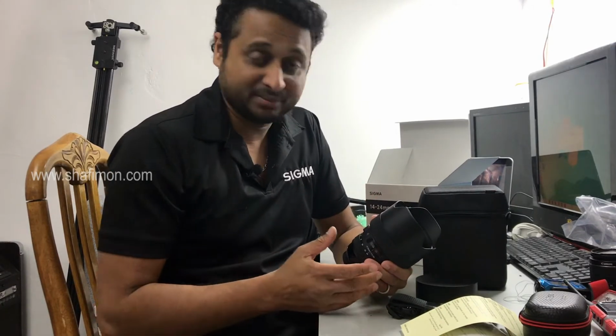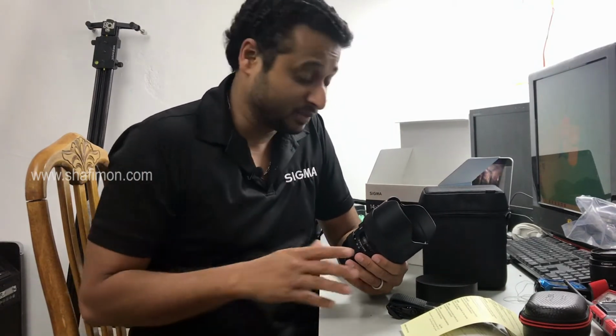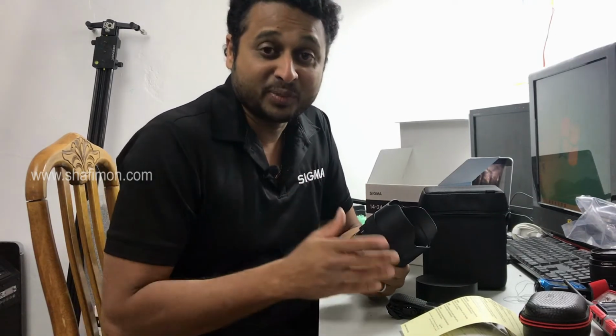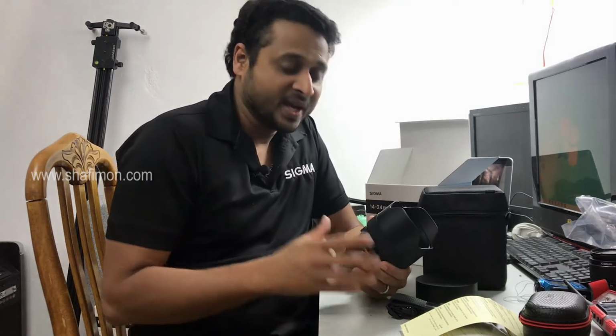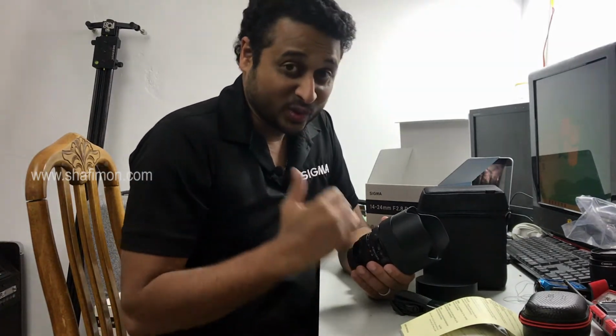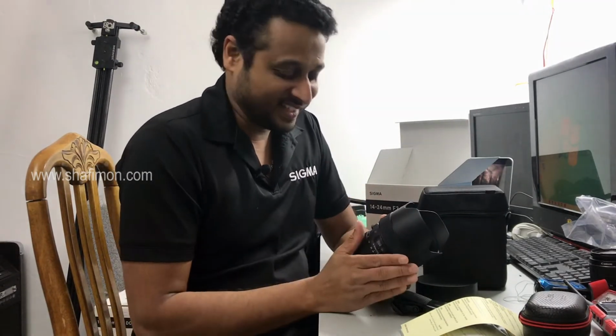I will be testing this lens outside. I'm going to travel with this lens. I'm going to shoot many locations, at night and during the day. All images I will upload to my website shafimon.com. You can visit my website from today. You're going to see the results from this 14-24 f2.8 Art series lens.